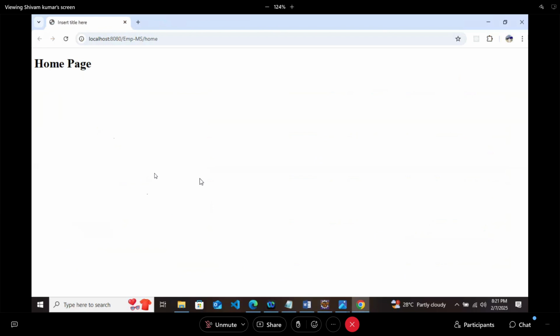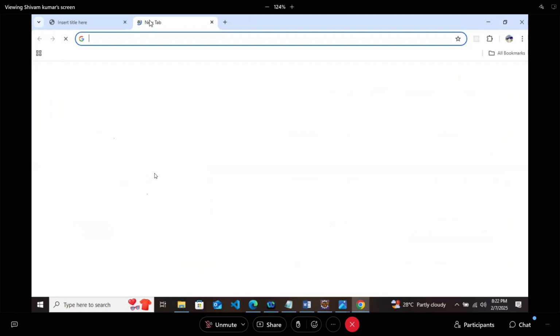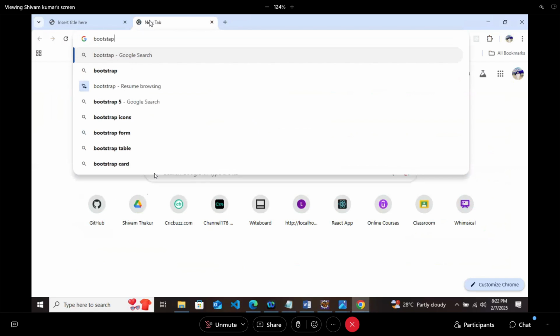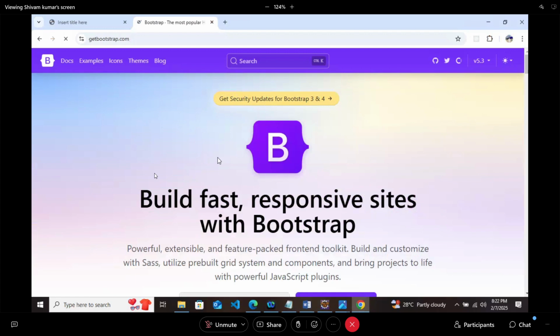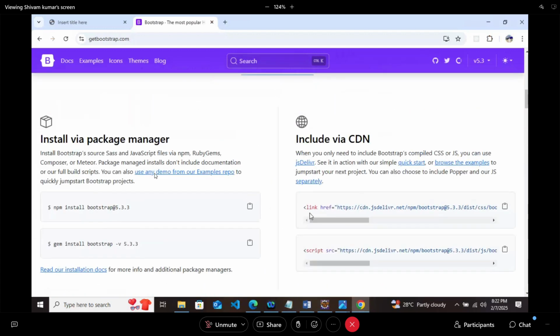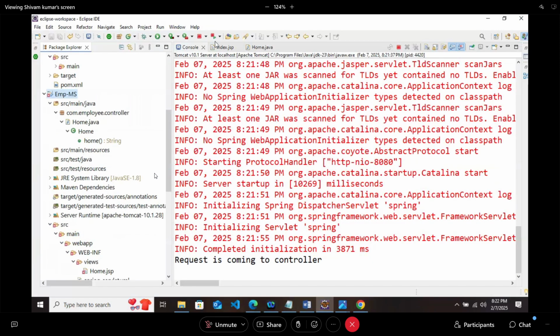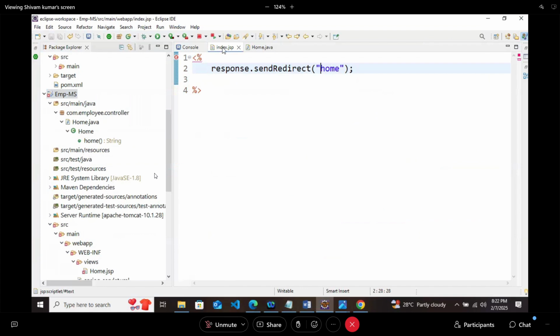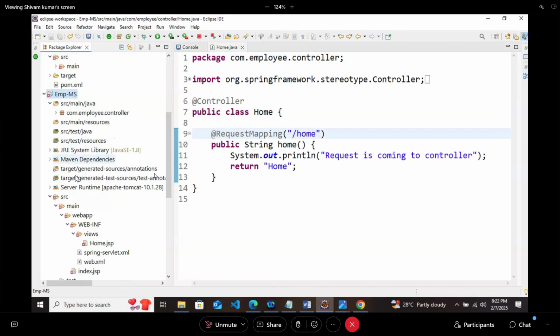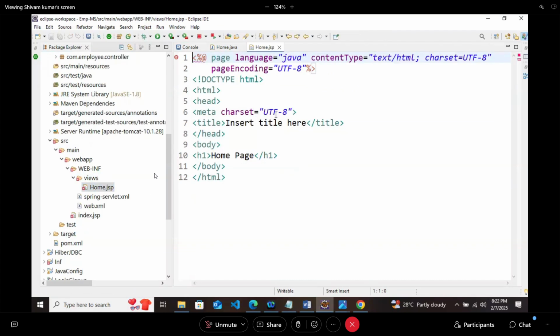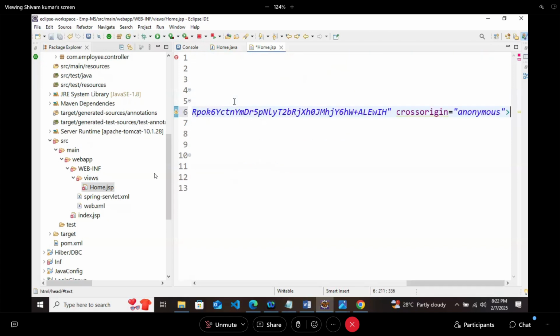Okay. Home page works. Let's import Bootstrap in this. Just search Bootstrap, go to the Bootstrap website and copy the CSS link. This one, the style sheet. Copy this and paste it in your home file. Now don't change anything in index because this is directly rendering the home page. Cut this. I'll go to the same page, home.jsp. We link things in the head field. So I have linked it.